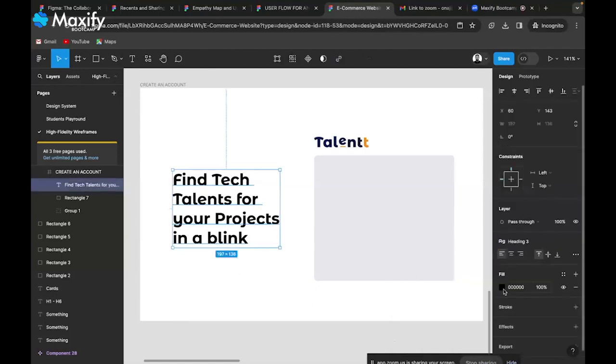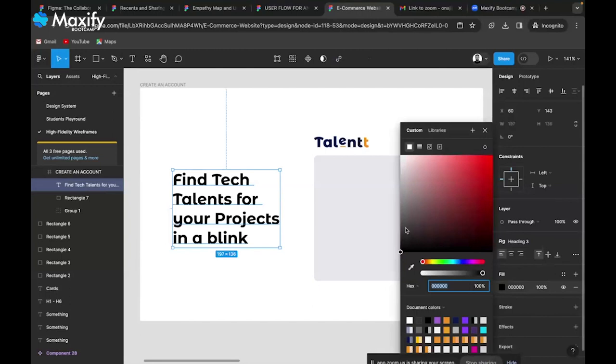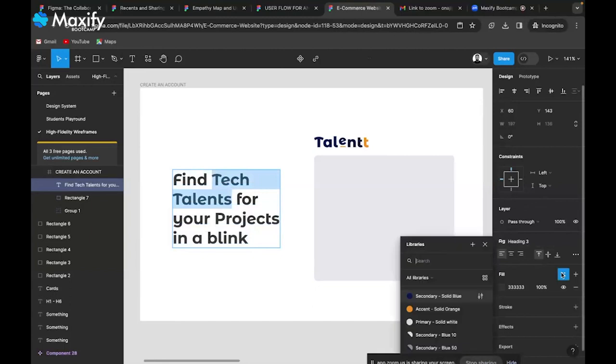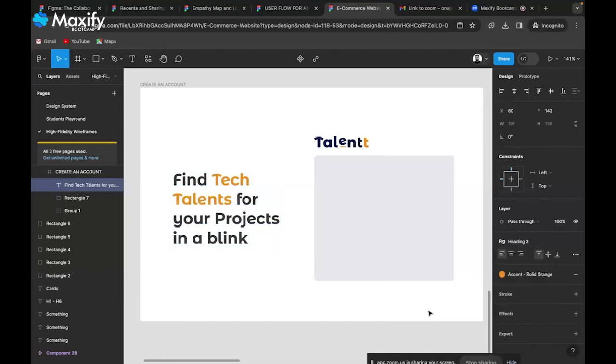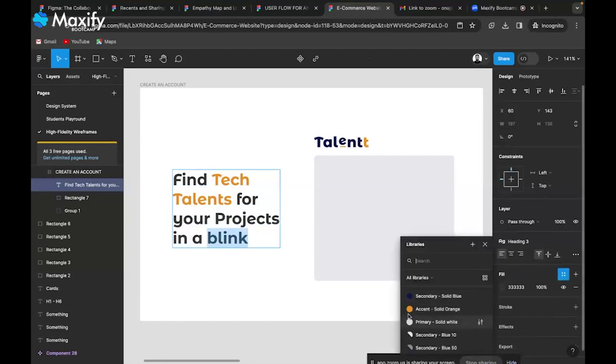But I'm going to use a normal one right now. So let me just reduce that to maybe this, right? So find tech talents. Tech talents can now take our accent color. Are you seeing the use of accent color now? You can now use find tech talents for your project in a blink.